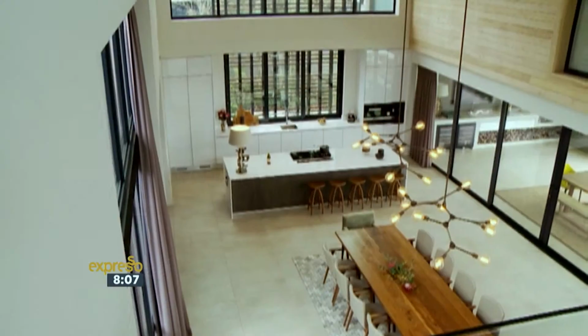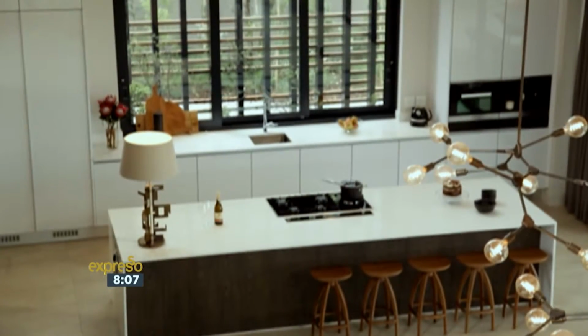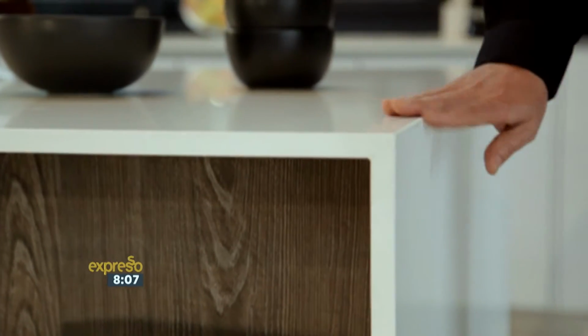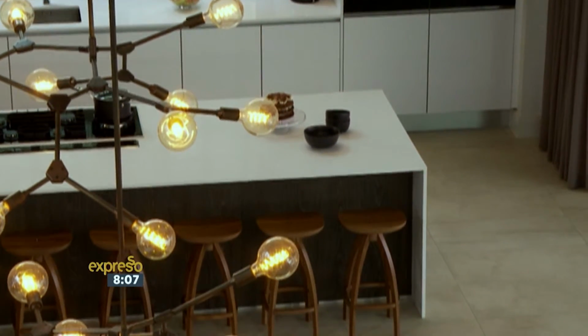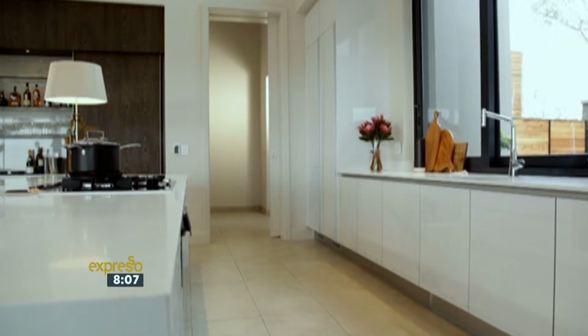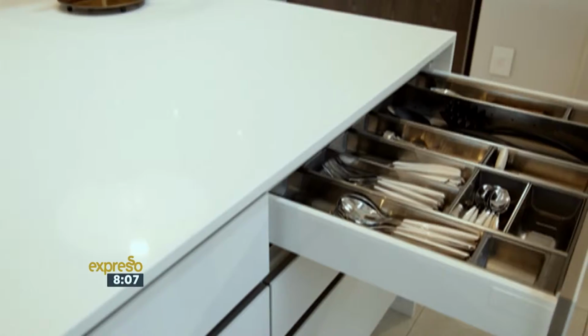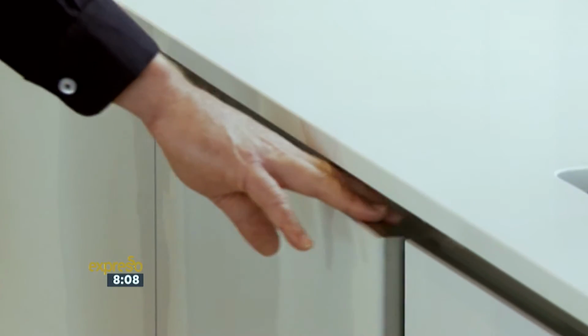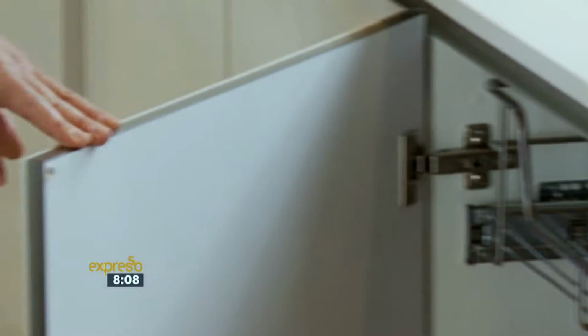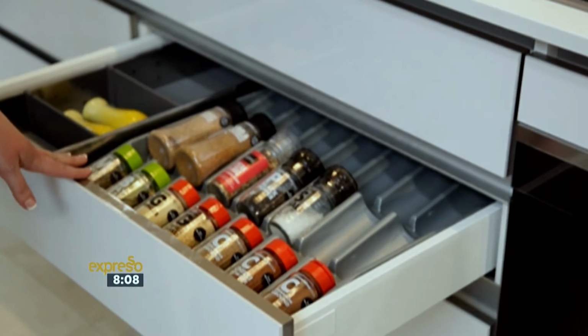Okay, so again, small budget changes. We're looking at cosmetic changes. So paint is your friend. Paint is my friend. If you can DIY, paint your cabinets, or get someone else who's maybe had some experience doing that. That's number one. I would say as well, something we don't think about is your styling or kitchen accessories that you display. You can really change the look of your kitchen by revamping all of that. So start off, take everything off the counters, wherever your display areas are, remove all of that, and see what you can replace that with to really give it a fresh touch.